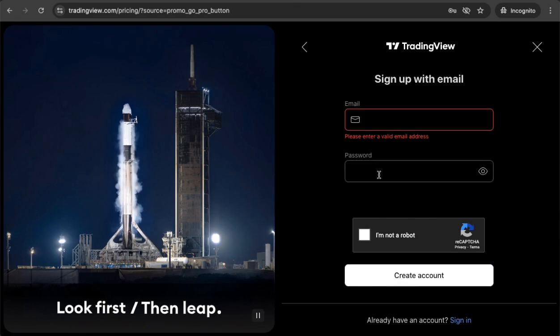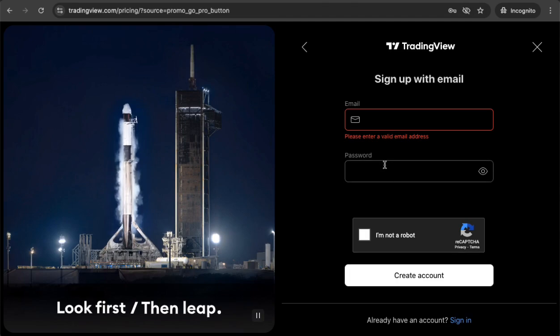Okay, and everything is going to appear. Once you input your email and your password, then you activate this I am not a robot. Then once you're done, you click on create an account. I already have an account, so I don't need to create an account again, but it is a very simple, very easy process. Just follow through the steps and then you're going to get in on the platform.